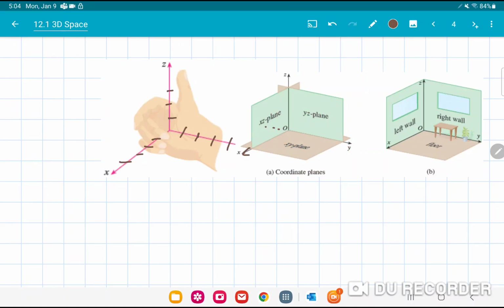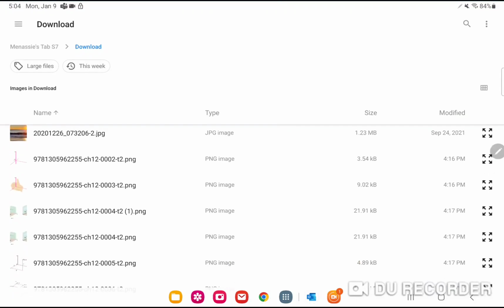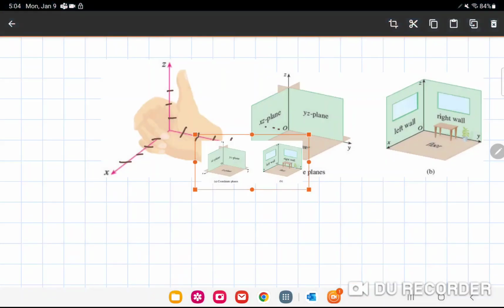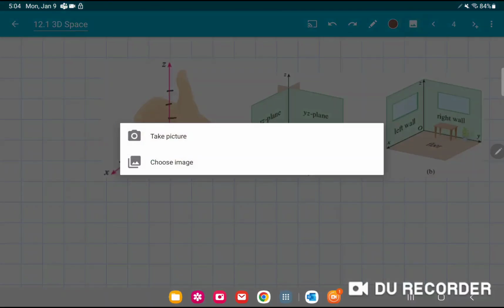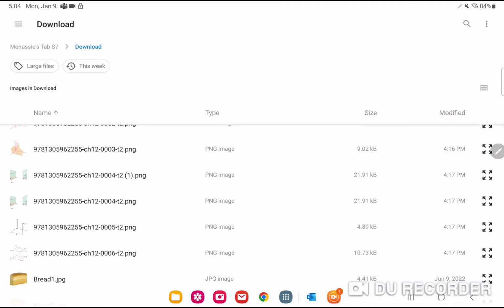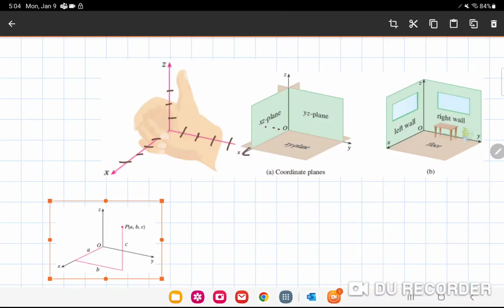We do have other kinds of coordinates, polar coordinates and cylindrical coordinates, and we'll talk about them when we get there. Okay, let me see if I can put in one more picture that I downloaded. Oh, this is the same picture. And this is a nice picture that I found in your book.